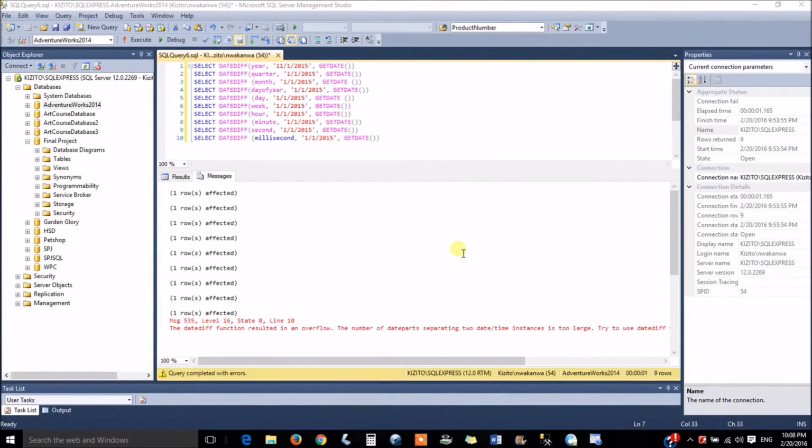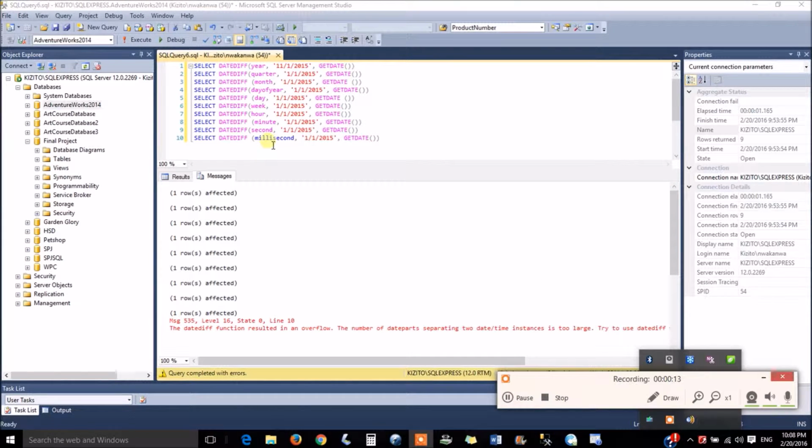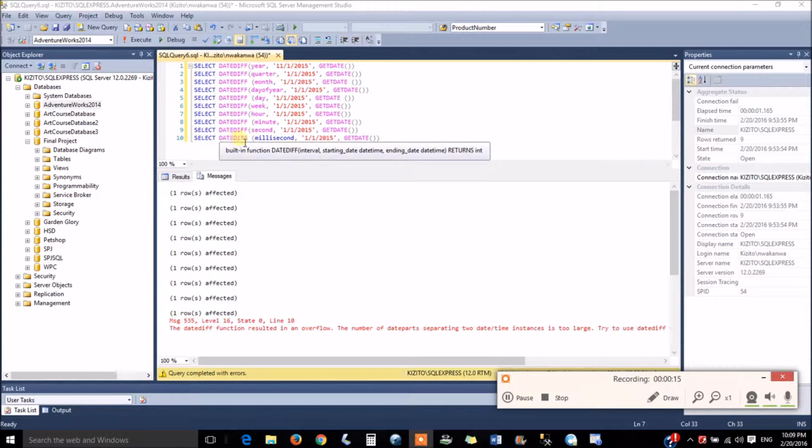Really brief. We can see right here that from the previous section of the previous video, we had a little bit of complications, and that was the date differential in milliseconds. Now, it's saying that I should include the D part when it comes to milliseconds. I have to go research this because I think it's kind of strange that we do have a problem with milliseconds right here.